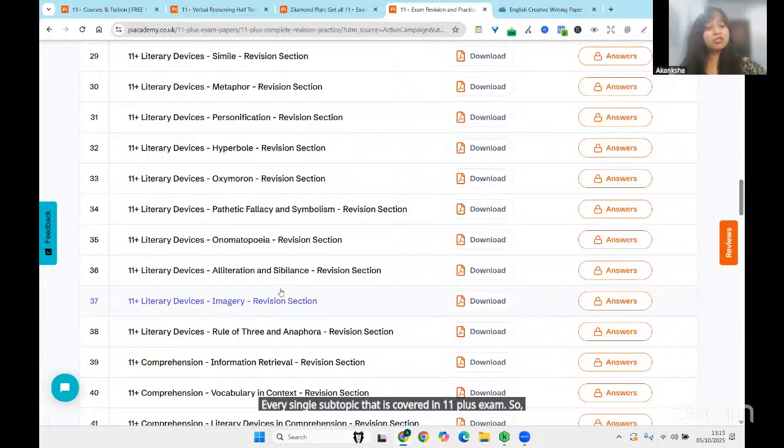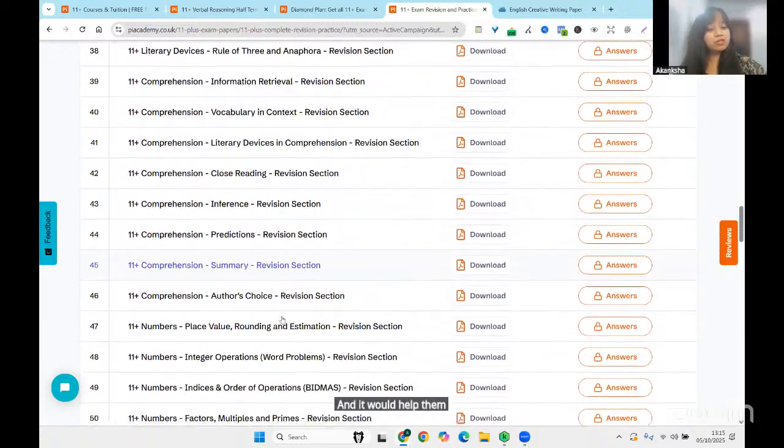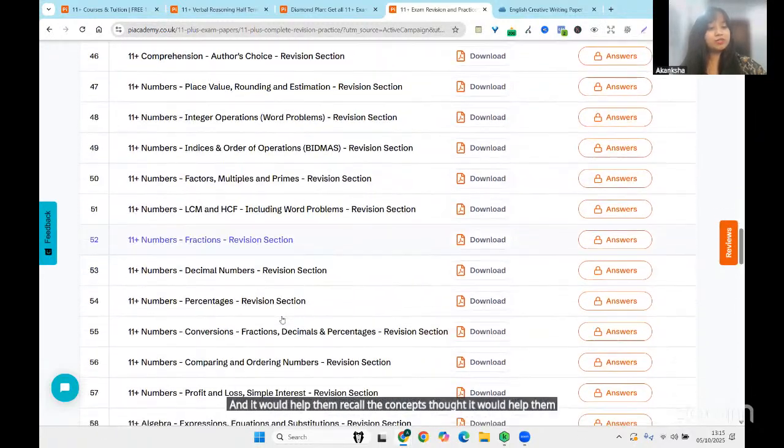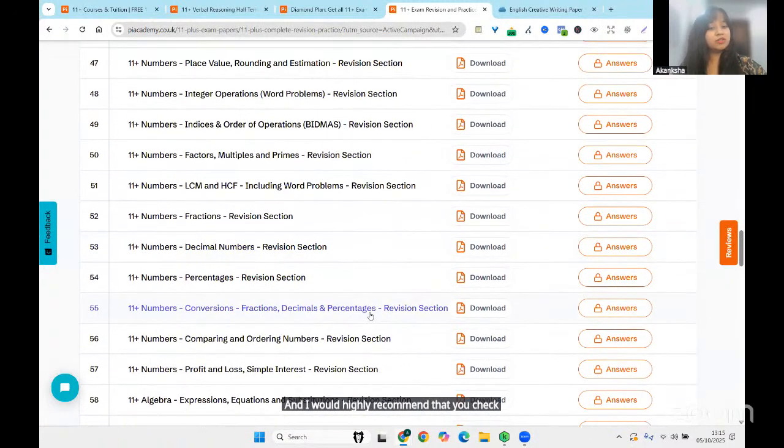These are short tests that you can give to your child. Perhaps as it just takes 10 minutes, you can have these tests every alternate day, and it would help them recall the concepts taught. It would help them revise what they're learning currently. And I would highly recommend that you check out the revision and practice test.